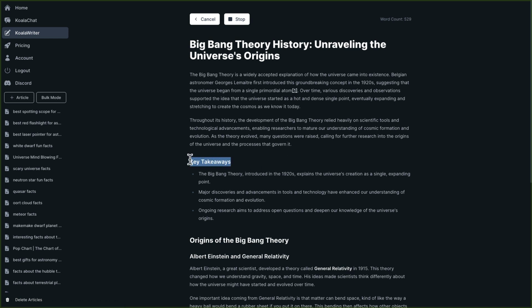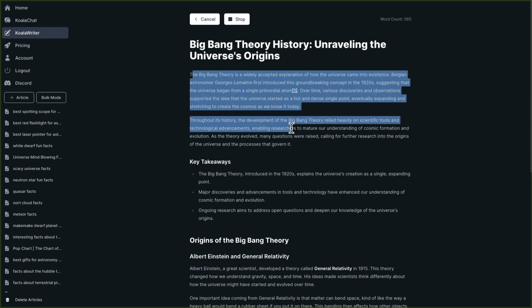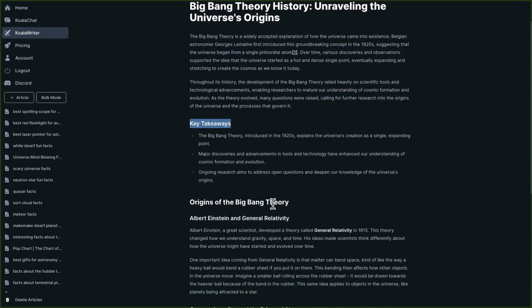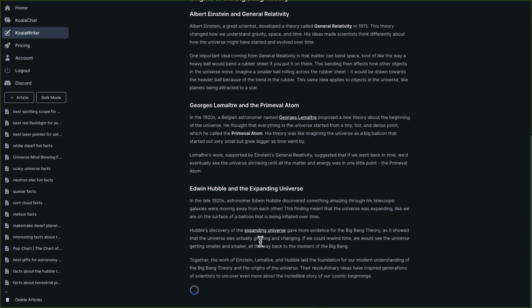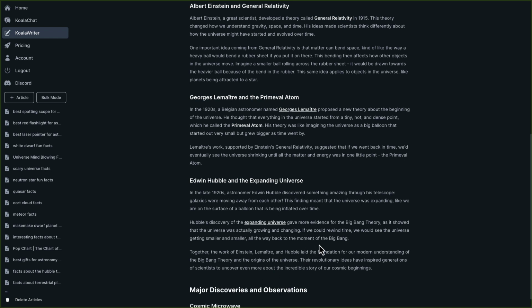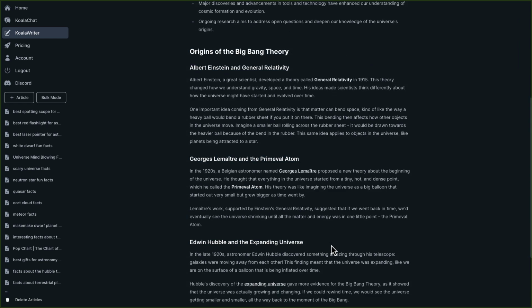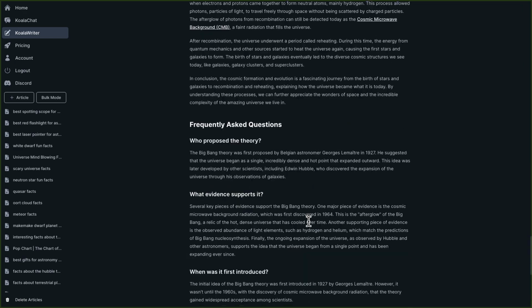But I like this format with this key takeaways, just at a glance, seeing how it looks, because it lets people know that, hey, this is what's going to happen, or this is what you're going to read. These are going to be the key takeaways as you keep reading this blog post that Koala is writing. So we'll go ahead and let that finish writing, and then we'll paste it in and see what happens with the FAQ schema that it comes up with at the end of the post when we post it into Groov Blog.